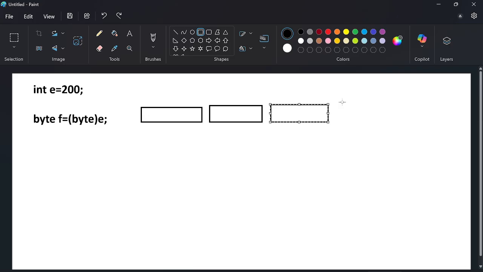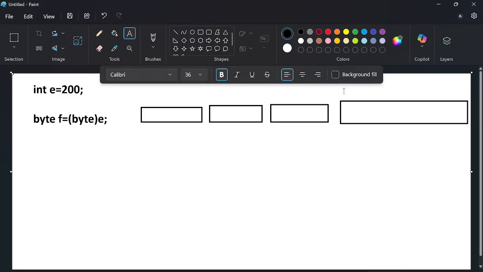So 3, and this is the 4th block which I am more concerned about. We have already discussed in the previous diagram about this byte data. Here we have 128, then 64, then 32, then 16, 8, 4, 2 and 1. So these are the values which are stored in there. If I try to store a maximum number in a byte, it is 127, and minus 128 is the minimum number.